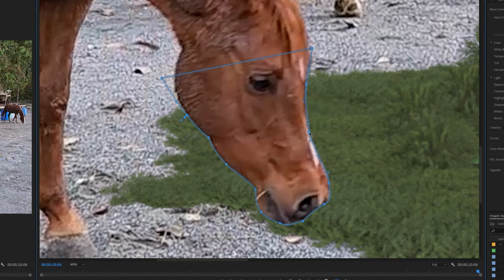And rotoscoping is a pretty important task to do. You really want to get this right. You don't want to be slightly off, or your 3D footage is not going to sell as well as you'd like it to, because you'll be cutting off either part of the subject that you're trying to mask, or you're showing too much of the background. So we wouldn't want to show, whoops, we wouldn't want to show too much of the grass over top of her face either. So it's things to think about. So that's another frame done.